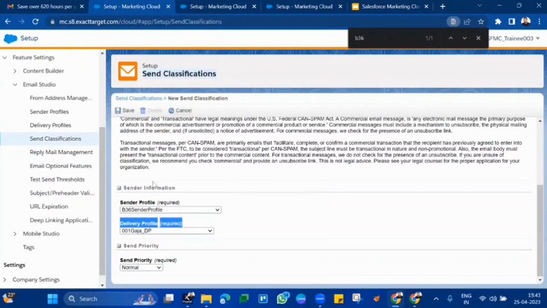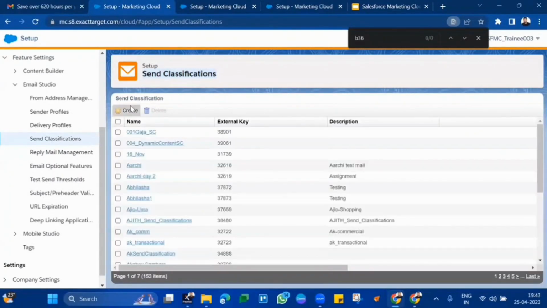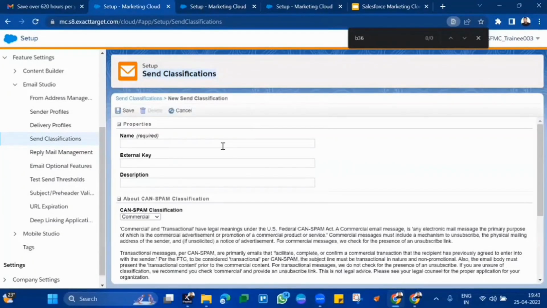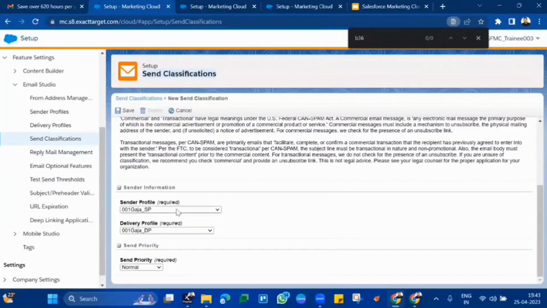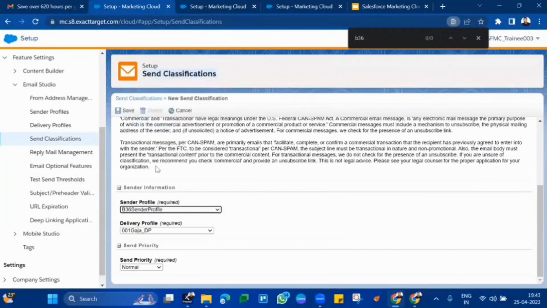As we have created the delivery profile after we created the sender profile, we will click on cancel and recreate the send classification. Here we will define B36 send classification. Then for the sender profile, we will select our B36 sender profile.